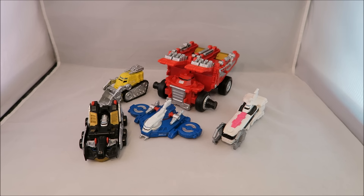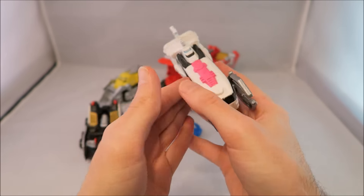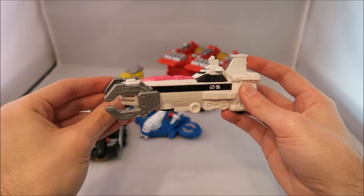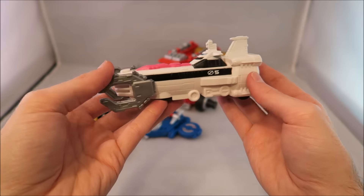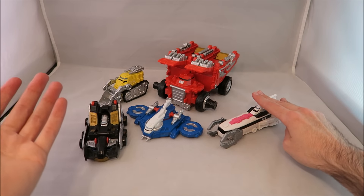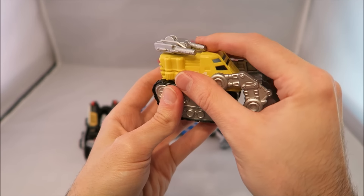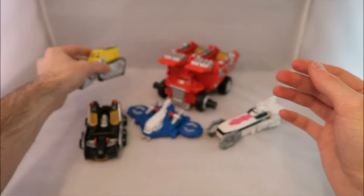Let's go over all these guys individually quick. There's not a whole lot to go over — they're pretty basic, they hit the points they need to. They are quite a bit larger than their Japanese counterparts. Honestly, even back then I still think this is definitely lesser quality than Daibouken, and I see why people were upset, but they're not that bad. They basically hit all the things they need to. The plastic does feel a bit cheaper, but it rolls, it looks like the submarine, and it does what it needs to — even if it can't really be a submarine.